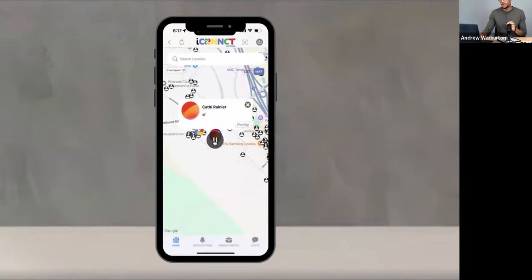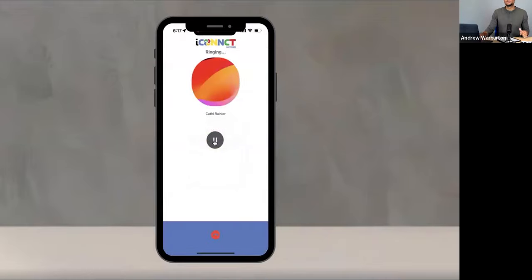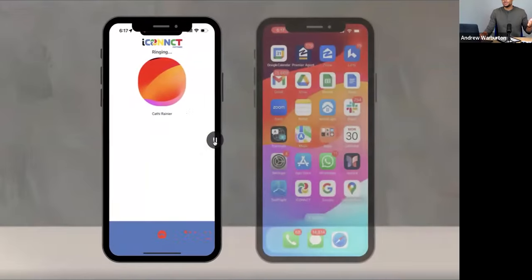As soon as I find the real estate agent, I just click their profile. And then at the top, it says connect here. And this is where, mind you, I haven't met this real estate agent before. I just saw that they were close to this property and all I want to see is the property. And so I'm going to go ahead and video call this real estate agent and I'm going to see where they're at.